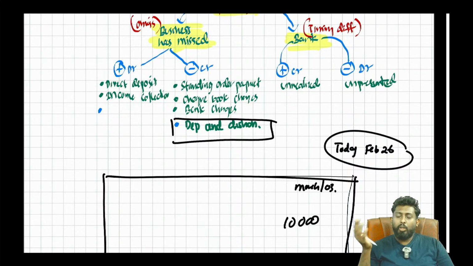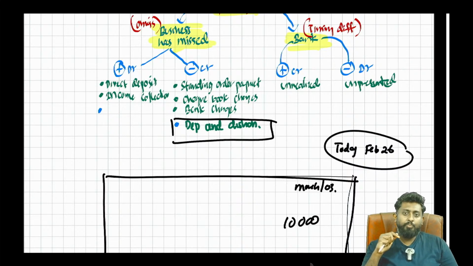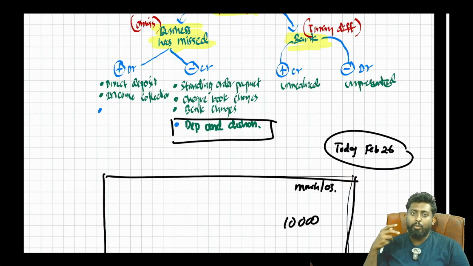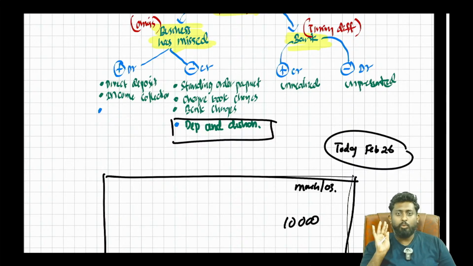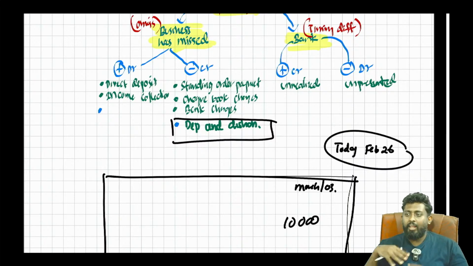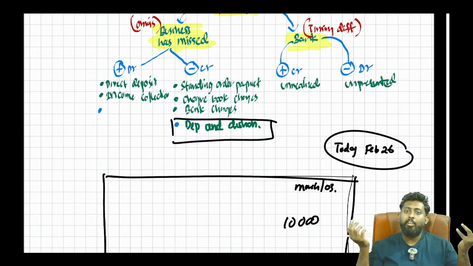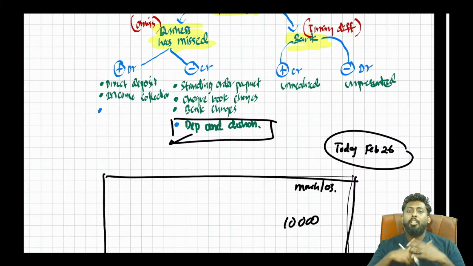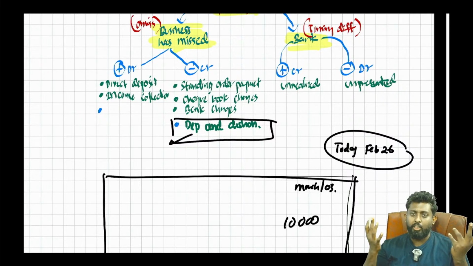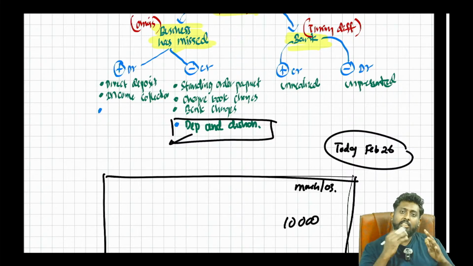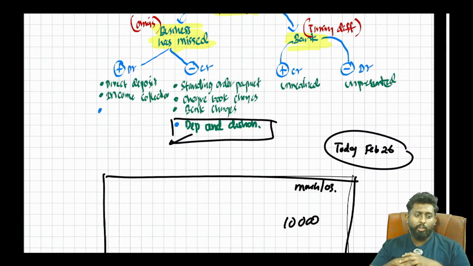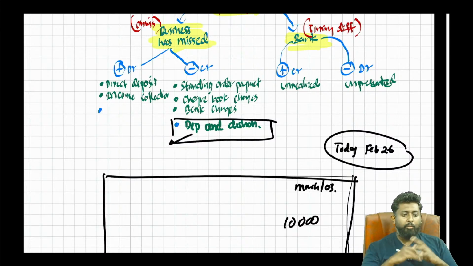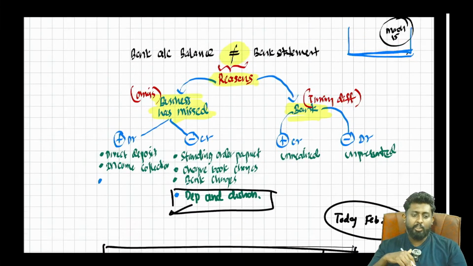When we receive the bank statement, we understand the bank would have mentioned that they have cancelled the check. So the bank has deducted it, but we haven't. We call that check a deposited and dishonored check. It could be the same for an issued check that is dishonored, but in O level they mainly target the deposited and dishonored check.